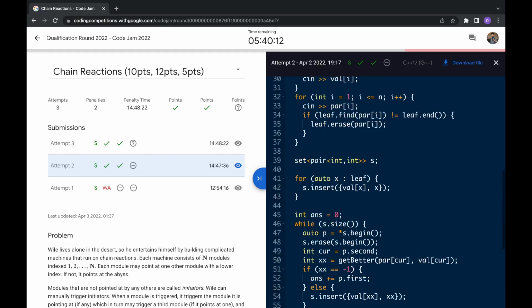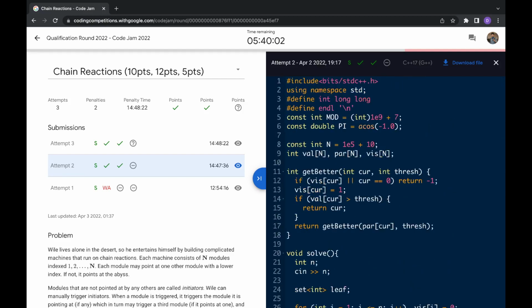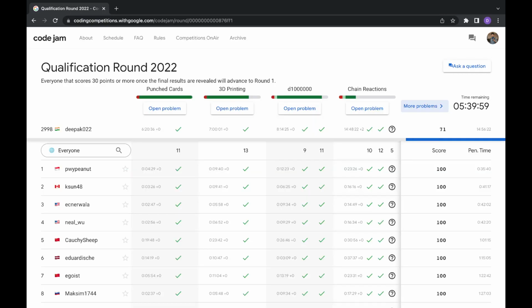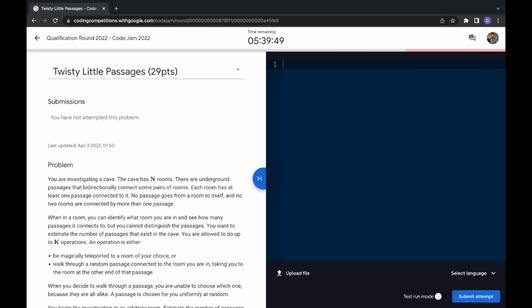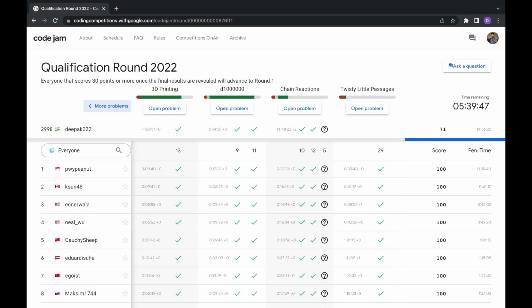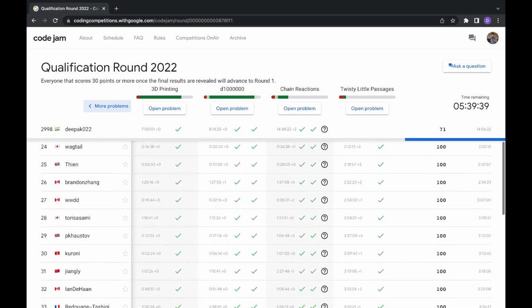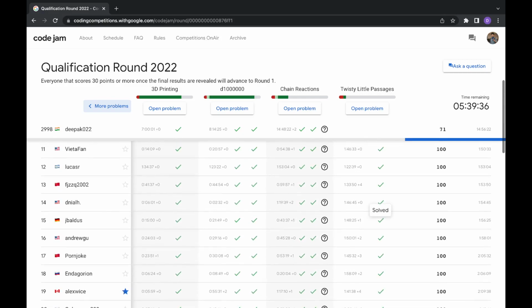So this is a DFS problem basically, tree DFS. There's no DP here. Maybe you can do it with DP, but greedy also works here. So these were my solutions to the first four problems. I didn't solve the last problem because the number of submissions are already very low, and anyway, you don't need it to qualify to the next round. So that's all about my solutions to the first four problems.